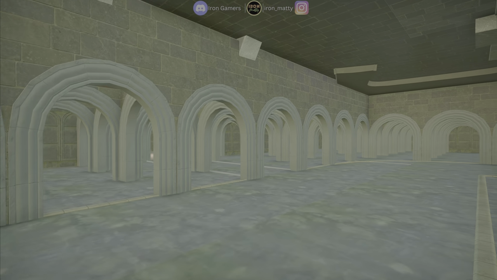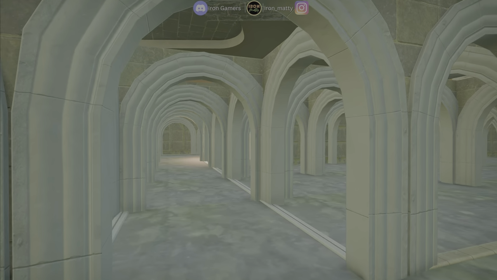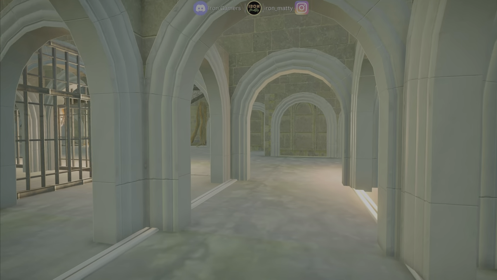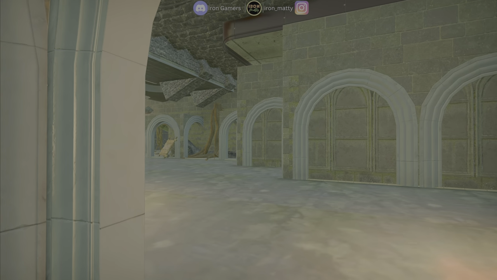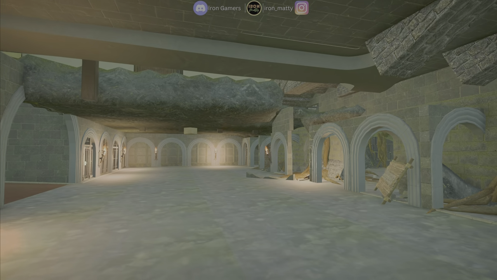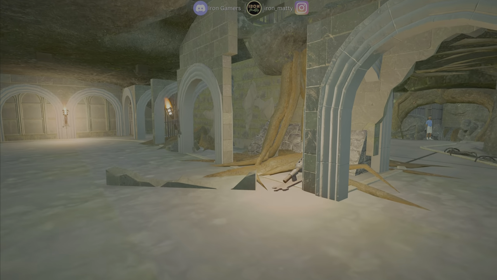So we'll come back through here again. Look at the amount of arches. Is it any wonder this park crashes? No wonder with how much is going on below the ground level. Crazy. But we'll come back through here. And let's have a look at this hidden passage, shall we?